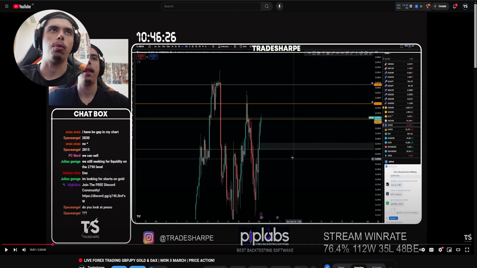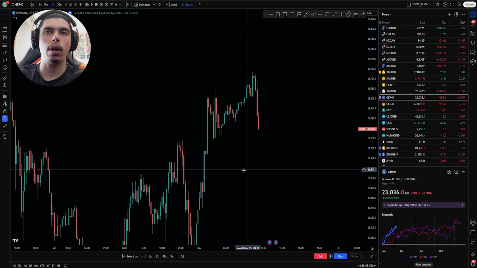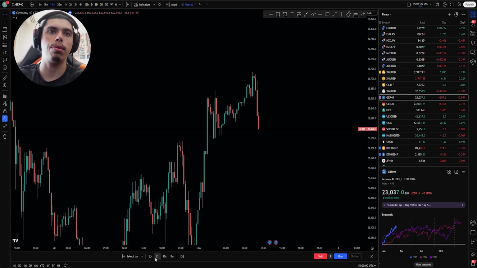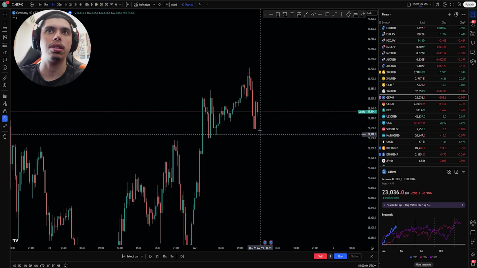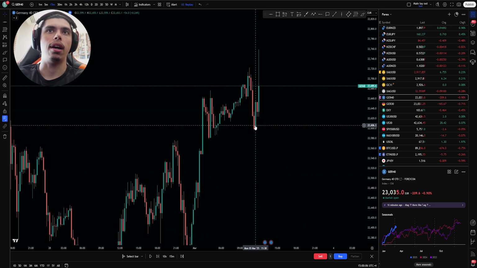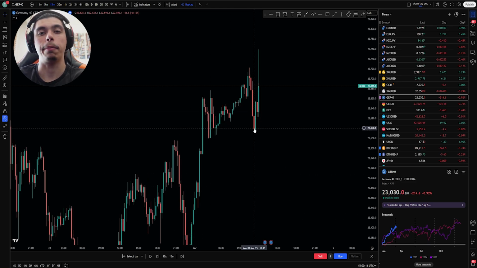And I won't spoil what happens, but we can see this is where people start to take sells. We're seeing structure break. We can skip a few candles. Price starts to now create support. That support failed. Everyone looking for sells, and boom, what do we end up doing? We end up going to the upside.